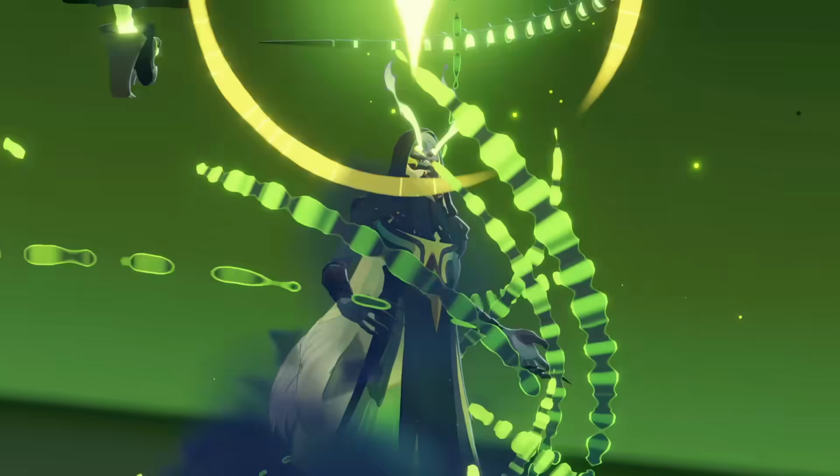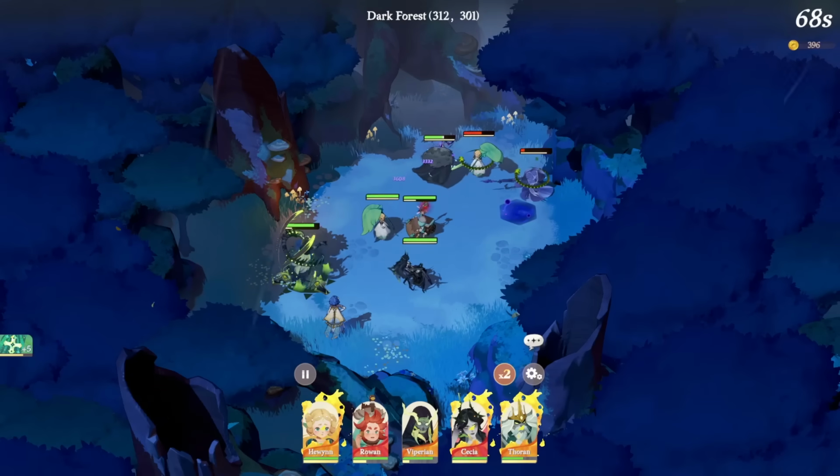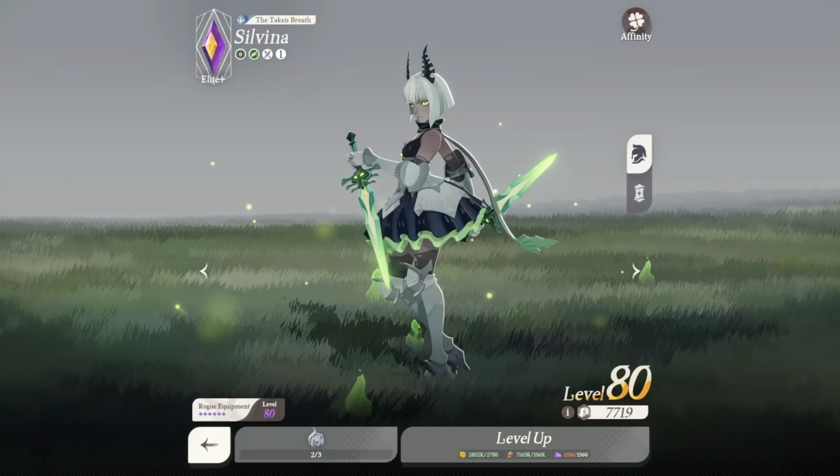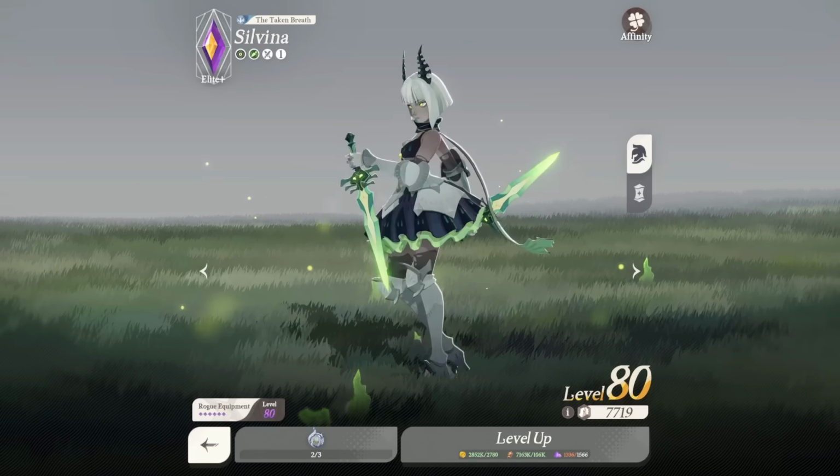Viperion in general works really great with Cessia and Thorin, since they can protect him while he's setting up his drain and AoE attacks, while Sylvina is amazing when you have that one annoying enemy who's hiding in the backline, and you want to take care of them as soon as possible.